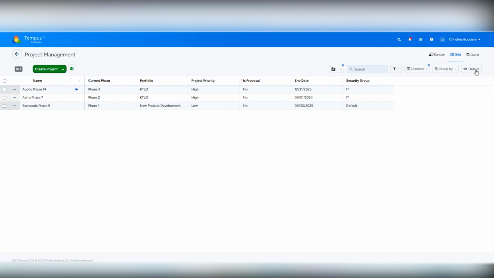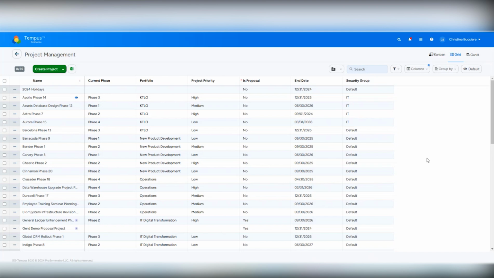You will also see in the project management tile this eye icon here. If I click here in the top right-hand corner, this is where I can see a list of the views that I have created previously. I will also see here my default view that's denoted by the star icon. When I click on default view, this is what I see.